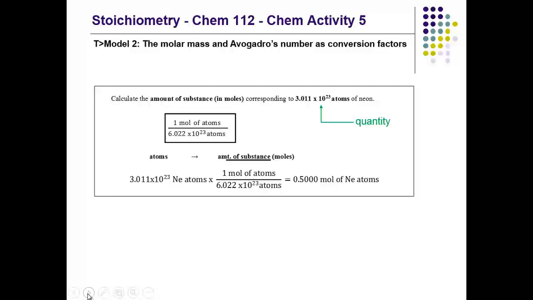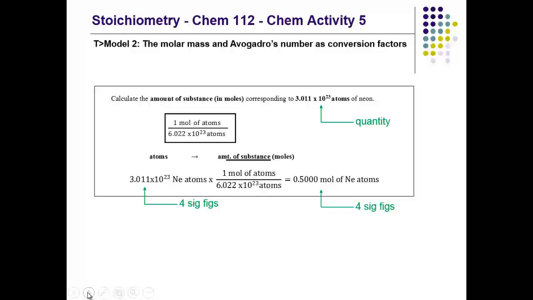It'll be Avogadro's number that's canceled out with the corresponding units, and we'll end up with mole. Note that in terms of paying attention to sig figs, we end up with 4 sig figs. We started the quantity with 4 sig figs. It should not be Avogadro's number nor the molar mass that determines the final number of sig figs. You can think of Avogadro's number and the molar mass as being highly defined experimental quantities to the point that they're almost in a sense exact. So they will not define the number of significant figures. But that also points out that you need to make sure that you use enough significant figures in your molar masses as well as Avogadro's number to do the appropriate calculation.